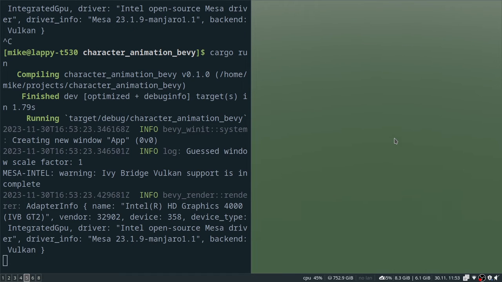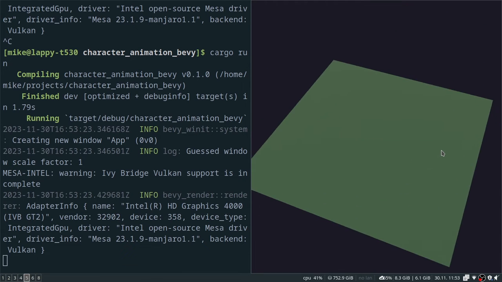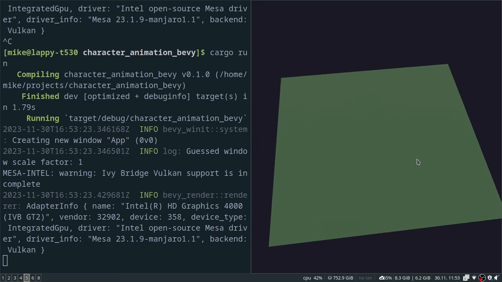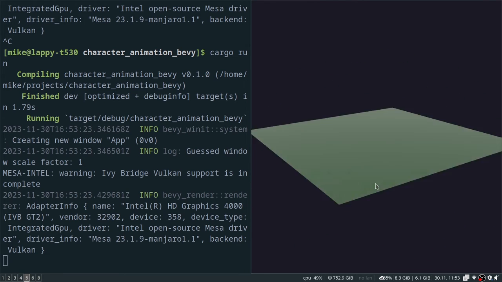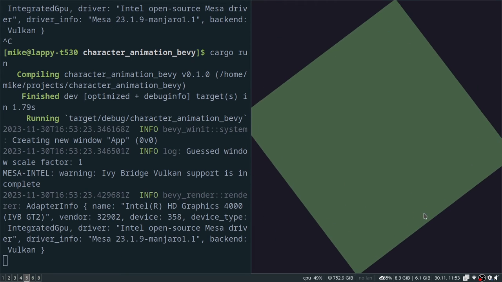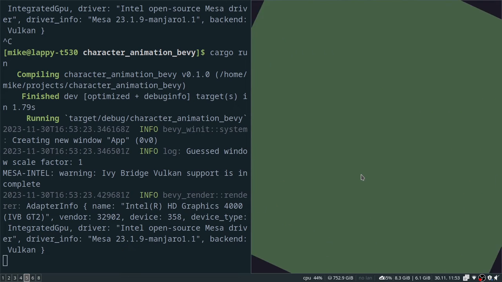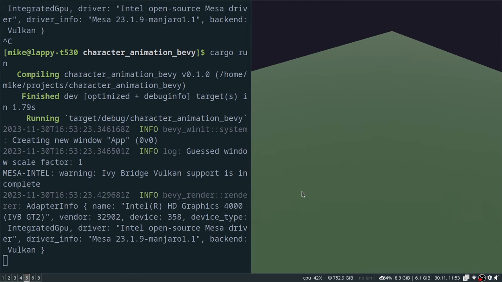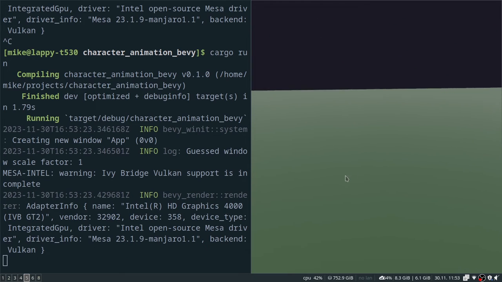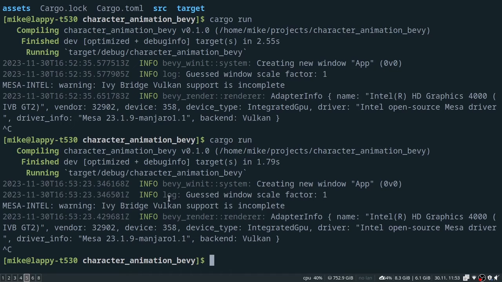You can see before it was spawning the camera looking the way I wanted to, but the pan orbit camera does overwrite some of like what your camera's looking at and all that. So there is ways to like configure that. That is in the pan orbit camera documentation. But I think the way it is going to be good enough for our purposes at the moment. So that's cool. We can look at our green square. This is where we're going to set the stage for where we're going to spawn our characters.